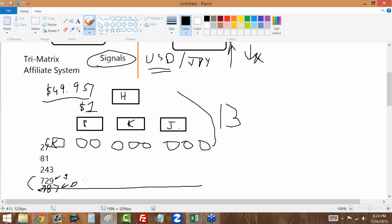Okay? So the way we fix it is that at the same time as M1, the first matrix, we have something we call M2. In this M2, we begin with the last person here. Number 2,187 on this level ends up being the first guy on this level. And Hitesh here, who thought he had placed himself so wonderfully and is the king of the world at this moment, ends up as the last person in this matrix.